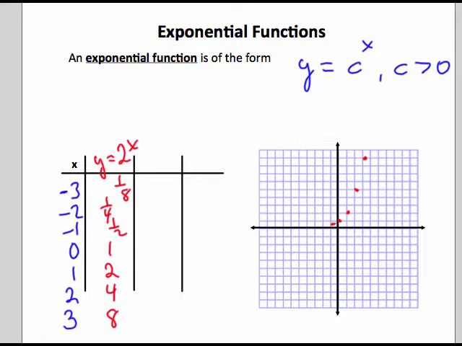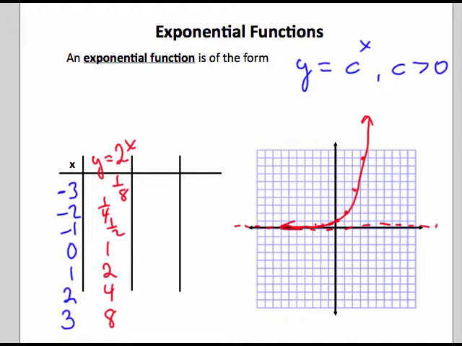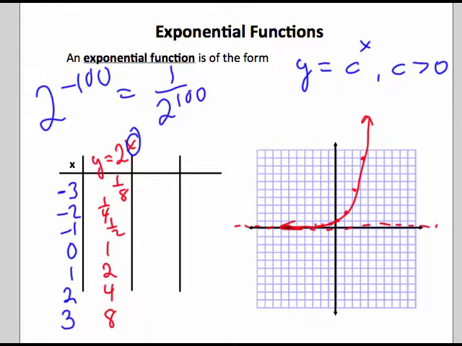what I'll notice is that as I'm going to the left of the y-axis, I'm plotting a half for a y value, a quarter, an eighth. I'll notice that the values of y are getting closer and closer to 0 as x gets more negative. And so one of this graph's features is it has a horizontal asymptote on the x-axis. And we know that we have a horizontal asymptote because if we take any value of x and put it into the exponent, 2 to anything, even very negative, 2 to the negative 100, would be 1 over 2 to the 100. It would be a very, very small number, but it wouldn't quite be 0. So the graph gets really, really close to the x-axis as we move more to the left.